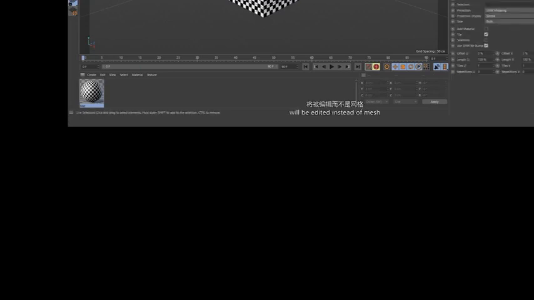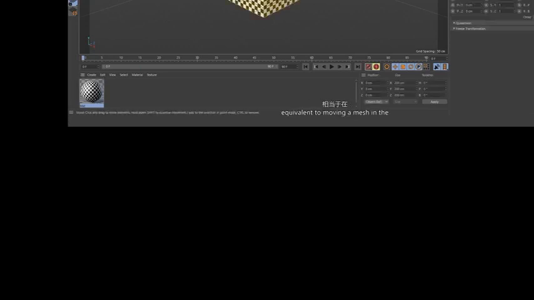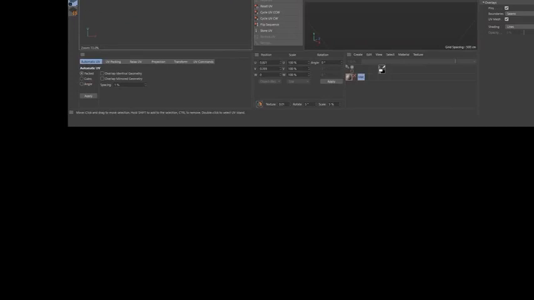When enabled, UV elements will be edited instead of mesh geometry. It is equivalent to moving a mesh in the Texture UV Editor settings. Editing Axis. It works with all modes, but only for converted objects.